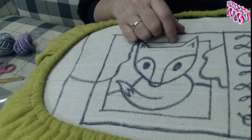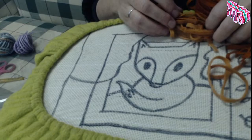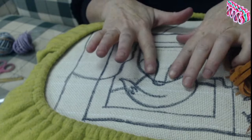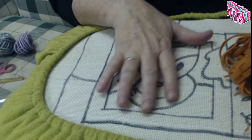If you look at this pattern, I was just thinking to myself, of the two sort of oranges that I have, they're very different, right? One is very light, more like a pumpkin color. And this one is much darker, the more gingery color. Now, how am I going to make that work? I want there to be some definition between the fox's head and body. My first thought, because I haven't worked on this pattern for a while, and I'm not showing you the one that I hooked already because it's different colors and it's going to be confusing, is let's do this one together.